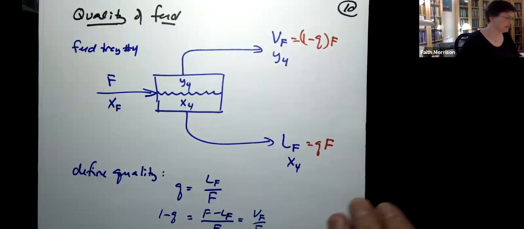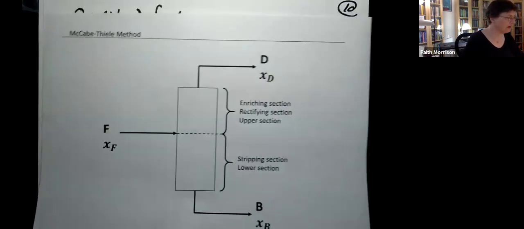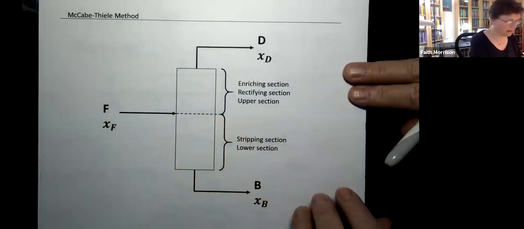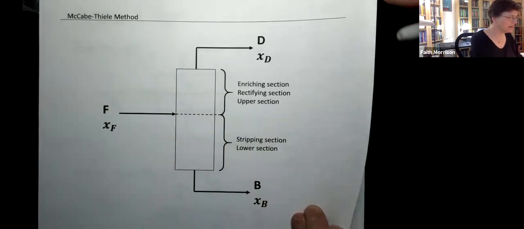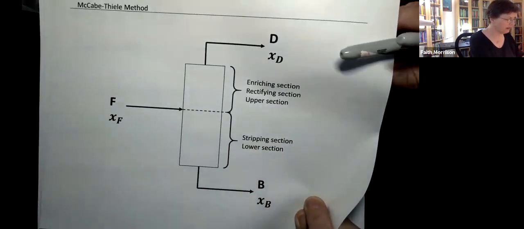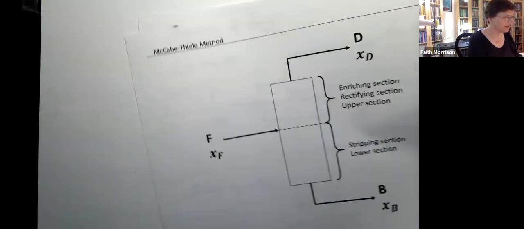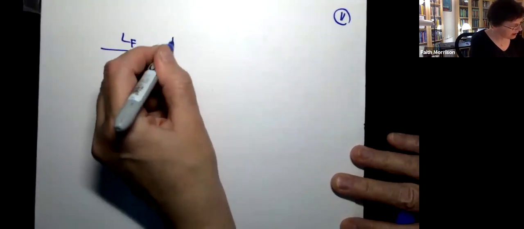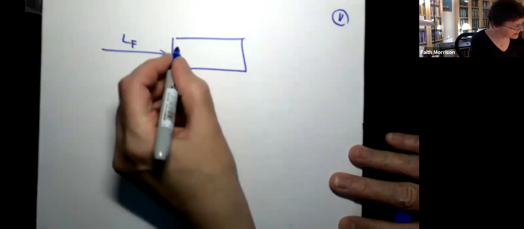So now this feed tray is part of our overall column, and it comes in here in the center, and so it has to merge with the rest of the column. So let's see what conditions that brings about. So if we have this feed that's partially liquid, so we have this liquid flow coming in, we can just pull all the liquids together.